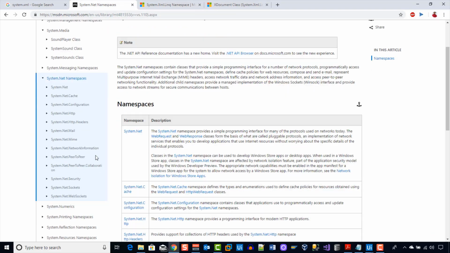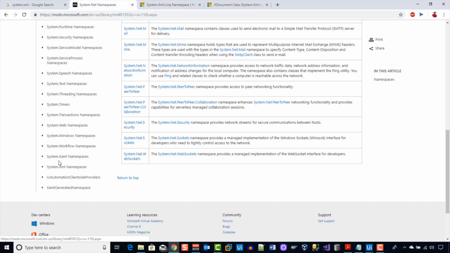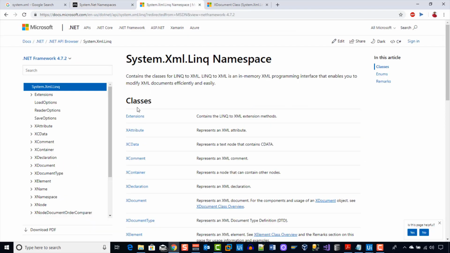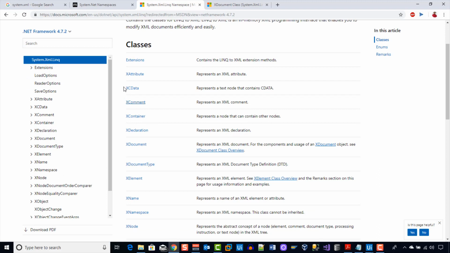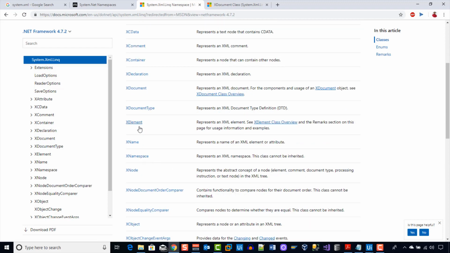If you go all the way down to the bottom, you'll see this XML namespace, and this is a list of classes that are in it. So we have extensions, attributes, CData, comment, container, document, and so on and so forth.